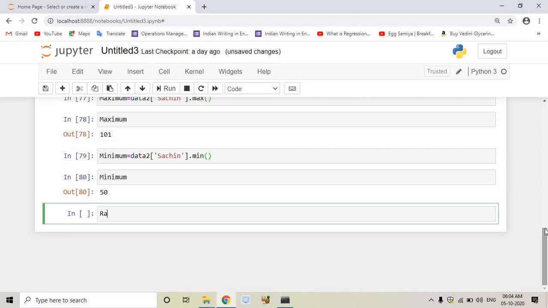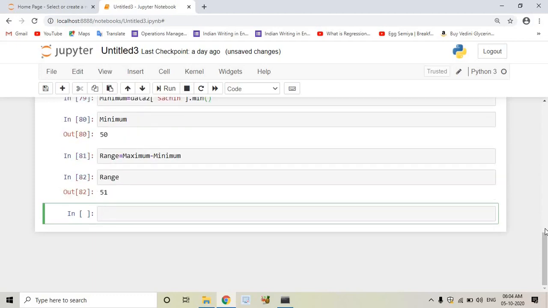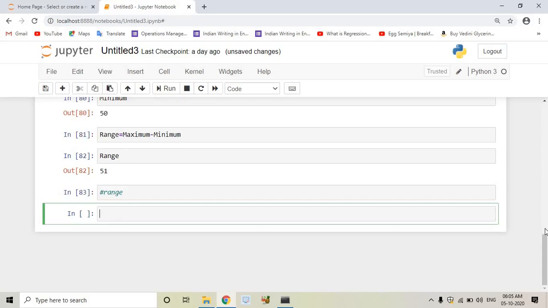Okay, so let's do that. Range is equal to maximum minus minimum, and let's display the value, and the value is 51. Now we have seen how to calculate a range in the conventional way. Now let's see how to calculate range in a default way in Python.